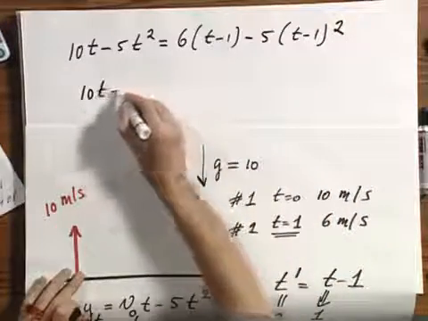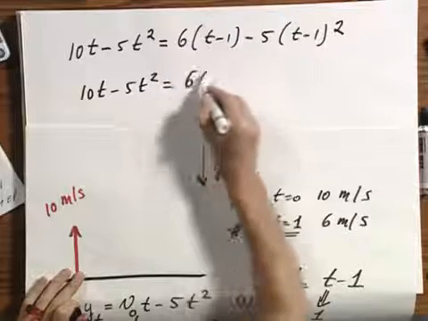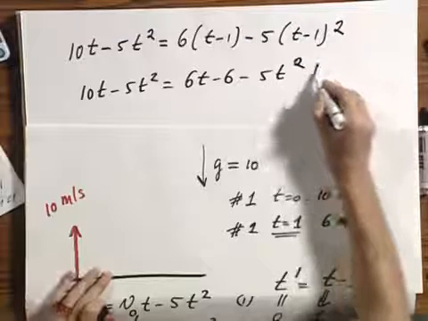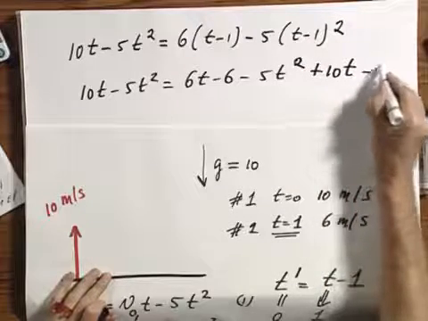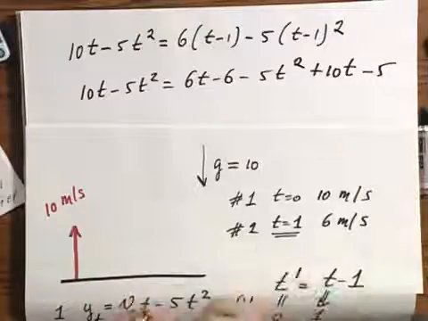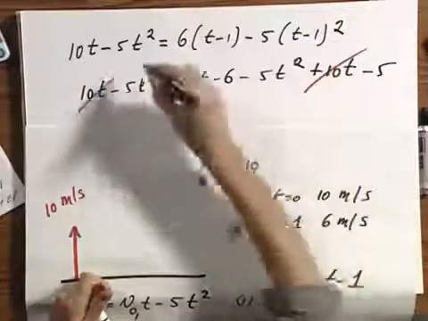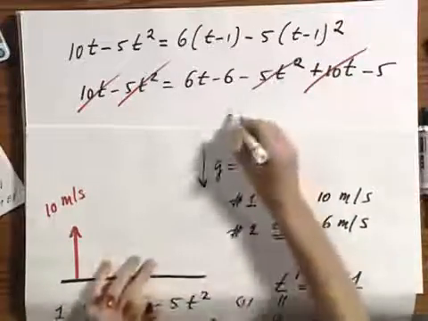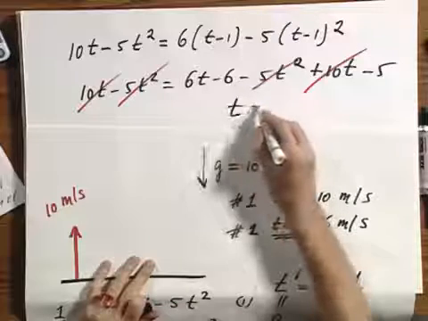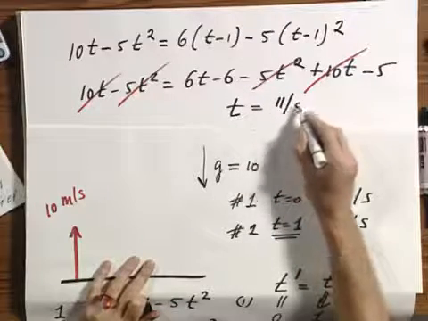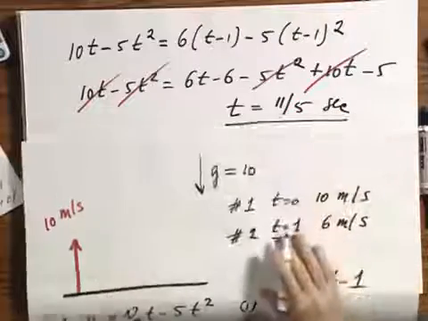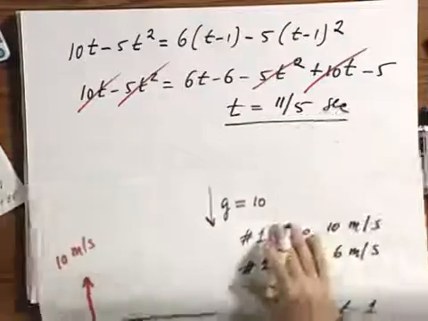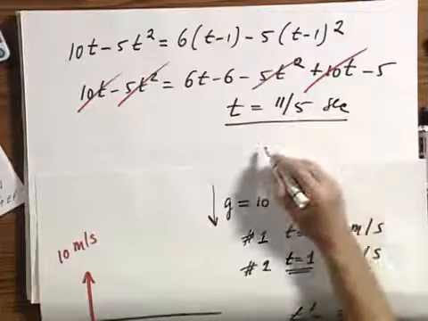So I get ten t minus five t squared, equals six t minus six, minus five t squared, plus ten t minus five. And what do I see? This cancels, this cancels, and I find that this will occur when t equals... I can now ask myself the question, where are these objects at t... it's eleven-six. Yeah, eleven-six.